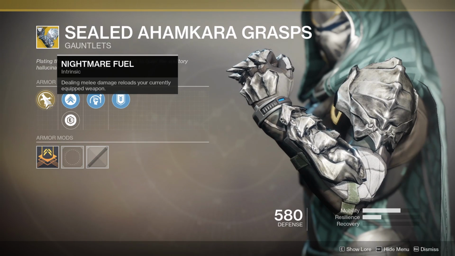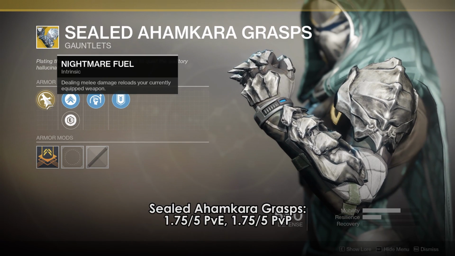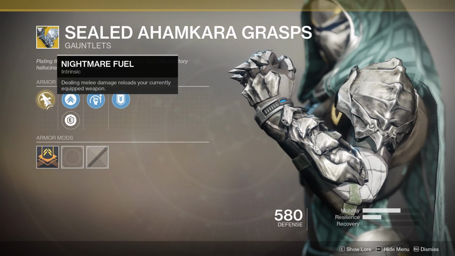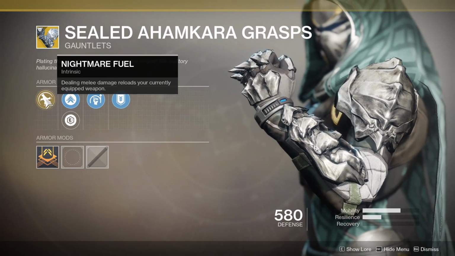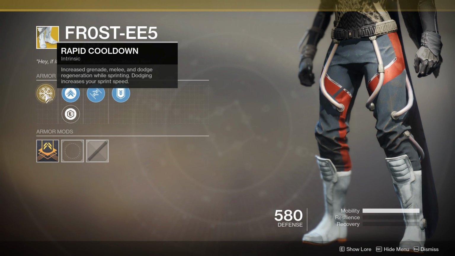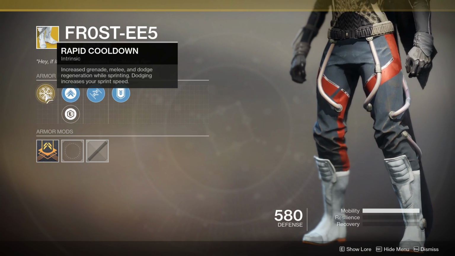Sealed Ahamkara Grasps in Destiny 1 used to give an extra melee charge. Now, their perk is dealing melee damage reloads your weapon. It's a decent effect, but honestly, it feels like Bungie could make the Grave Robber perk this strong, and it would have almost no impact on the game anyway. Frosties give energy while sprinting, and dodging increases sprint speed. When I first saw these, I thought they were going to be really strong, but alas, it's just not strong enough for PvE compared to subclass exotics, although it is a bit stronger in PvP.